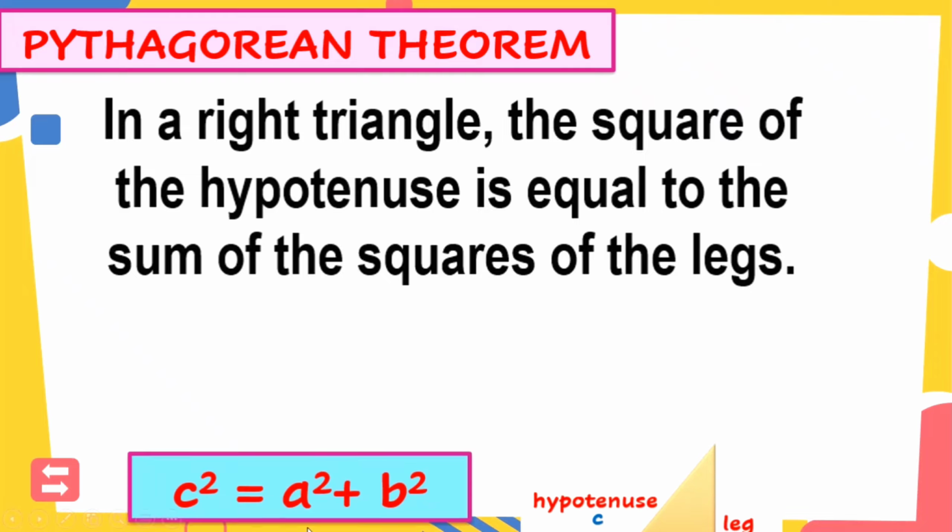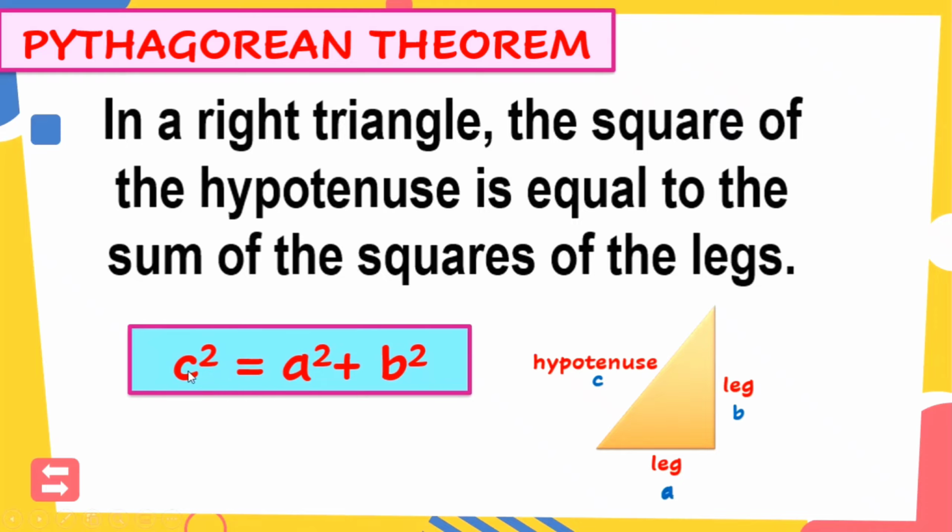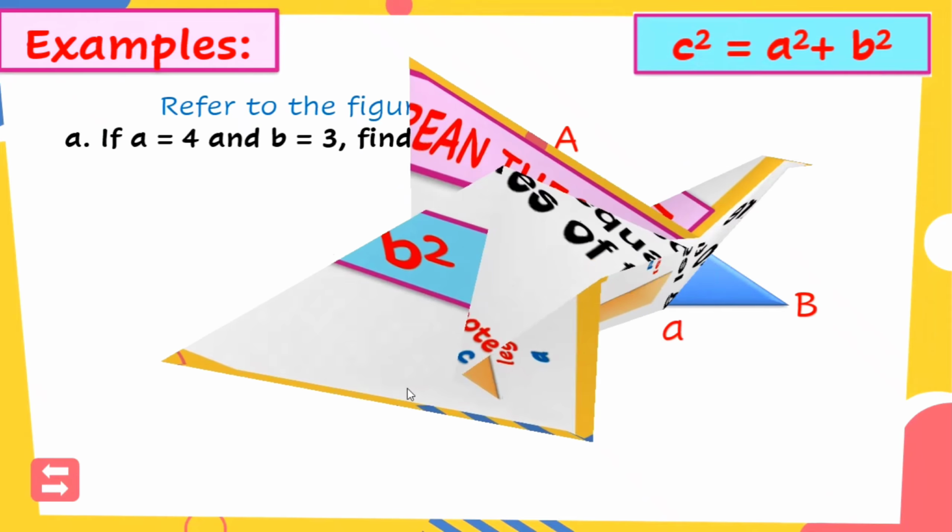Wherein, yung c natin is the hypotenuse o yung longest side na ating right triangle, and then yung a and b, yung ating magiging mga legs. So, according dito sa theorem na to, ang square ng ating hypotenuse ay equal sa sum ng square ng mga legs. So, laging tandaan yung ating Pythagorean Theorem kasi magagamit nyo rin to later pag kayo ay nag-solve ng mga word problems related to this.